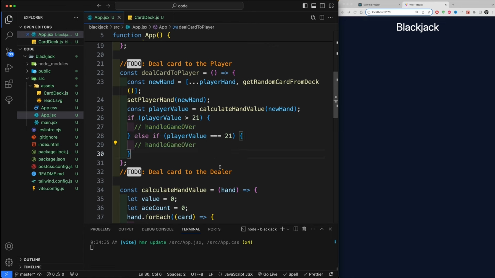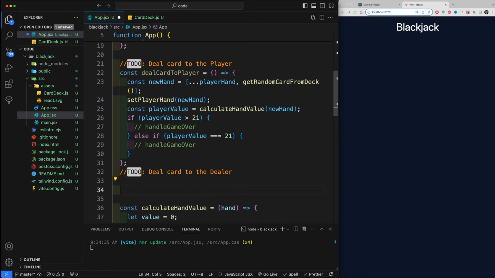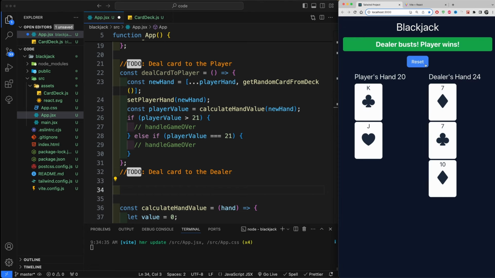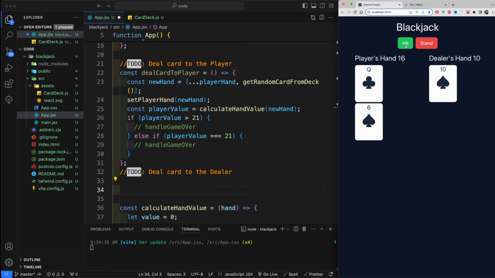Now let's create our dealer hand, or deal card to the dealer. And in Blackjack, as you can see in our finished project, we got here our hit, meaning we, the player, want a card, and we get our stand. So in this case, I have 20. Now these cards are dealt automatically at the start. I didn't see the point of creating a deal cards function where 1, 2, 3 cards will be dealt, so I'm just going to create this automatically. I'm going to create it in the React course then, because basically that's for a more complex process.